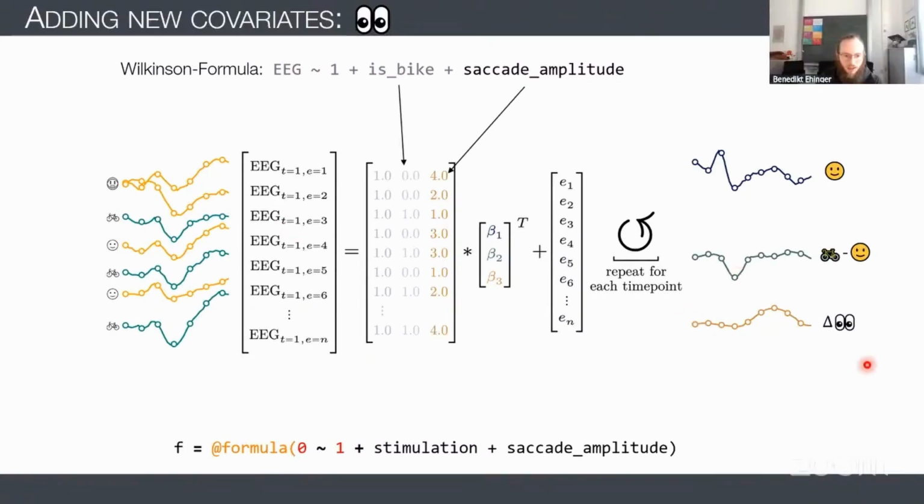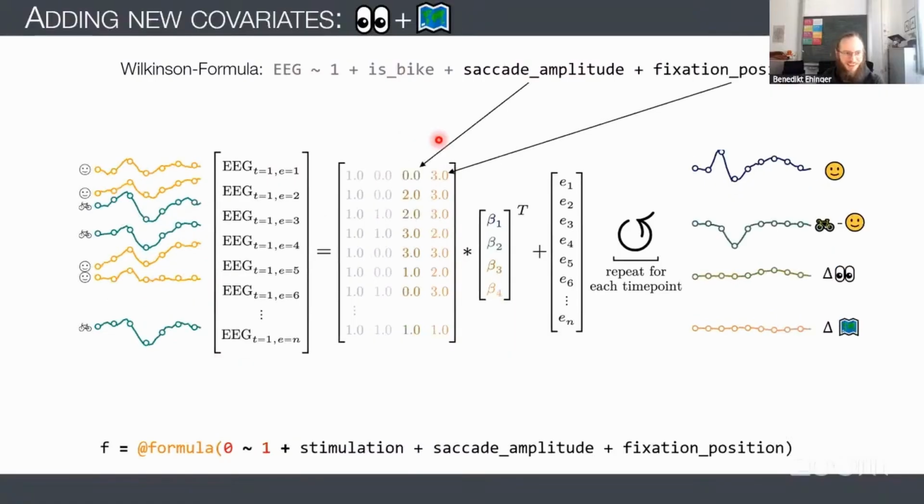Okay, cool. So now we added one, and nobody in the world can stop us from adding yet another one, right? So finally we have confound control in some sense for saccade amplitude and maybe also fixation position. Actually, in my simulation, fixation position doesn't do much, or it's less visible, because maybe we have put this into pixels, and so now the max effect would be times 2000 pixels or something like that, and suddenly it's big again. Who knows, right? It's just something to keep in mind.